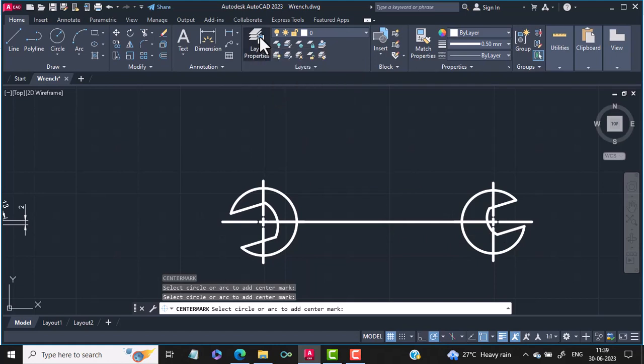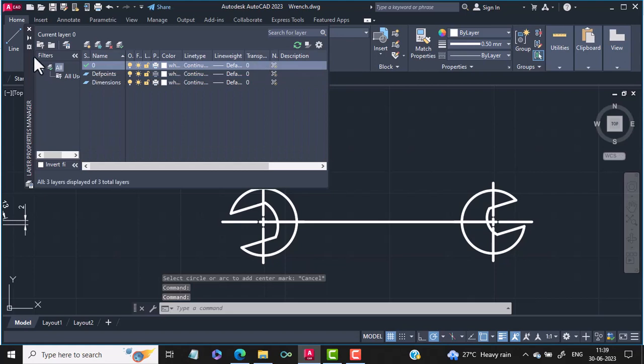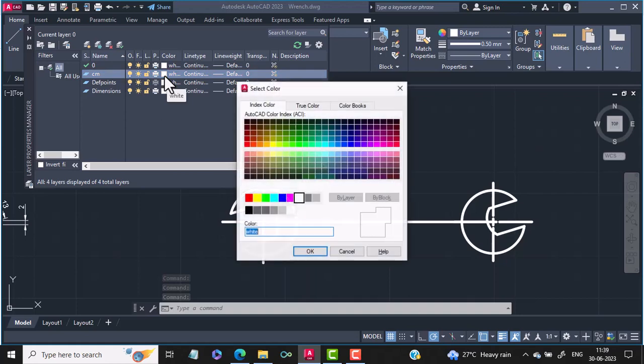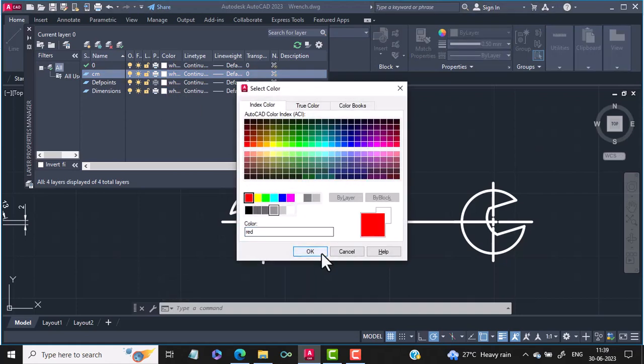So what we'll do, we click on the layer properties and we'll make one new layer, give it the name center mark, hit enter, change the color of that to red and click on OK.